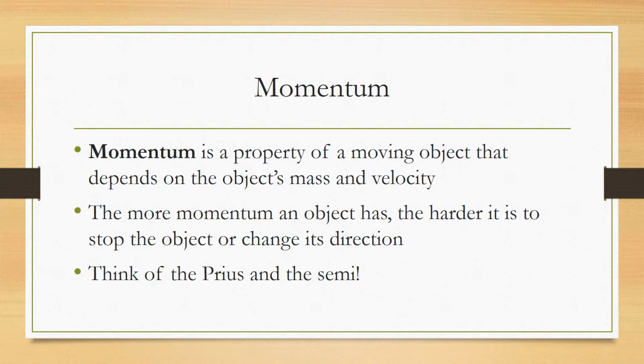If we look back at the Prius and the semi, as those objects both get moving, the semi is going to have more momentum because it has a bigger mass. Even if they're going the same velocity, it has a bigger mass, so it's definitely going to have more momentum, which makes it harder to turn, to stop, or to keep speeding up. Now, if you had two semis, and one is going 20 miles per hour and one is going 60 miles per hour, the 60 mile per hour semi is going to have more momentum because it has a higher velocity. So it's harder to slow it down, and harder for it to change direction in a way that it wouldn't tip over. So the more momentum, the harder it is to change both the direction and the speed, depending on its velocity and its mass.